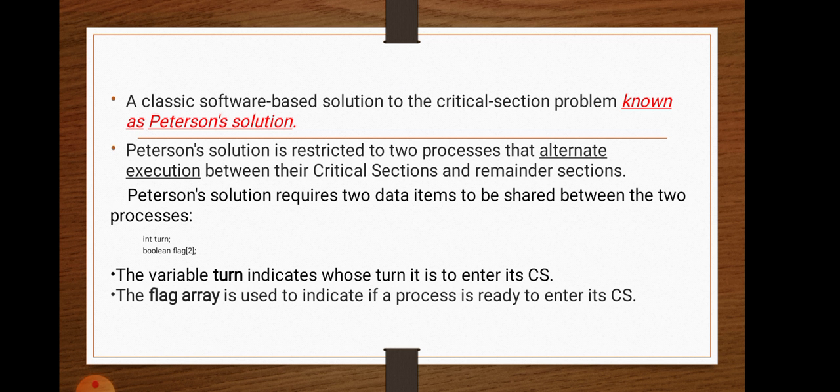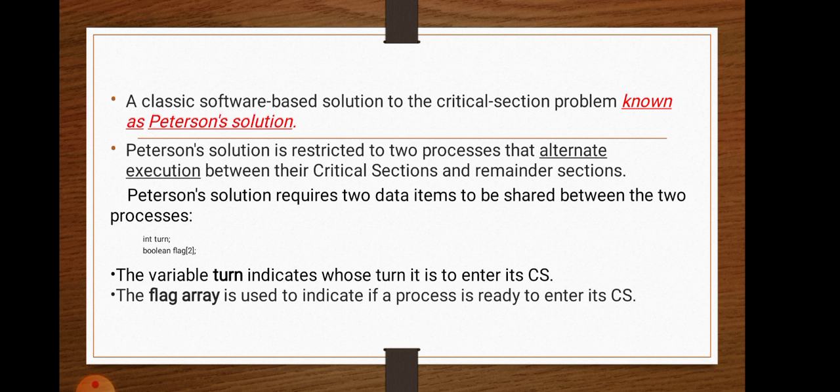Means what? It allows only two processes, or you can say it is limited to only two processes. As you can see on the screen, Peterson's solution is restricted to only two processes that alternate execution between the critical section and the remainder section.